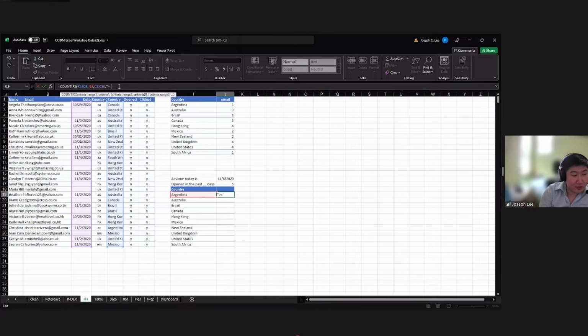So we're gonna be greater than and ampersand today's date minus the past 5 days. So what this is telling Excel is, within this date range, to tell us which entries have their websites open within the past 5 days.